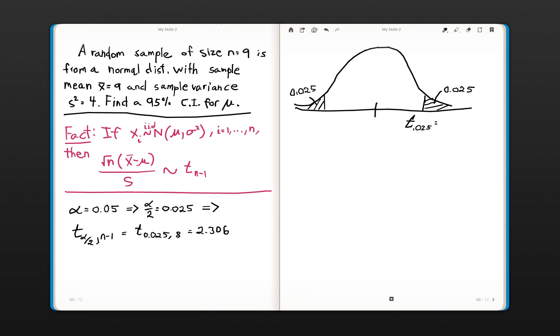then the corresponding t value would be equal to, this is 0.025, is 2.306, like we said. And this is based on degrees of freedom is actually equal to 9 minus 1, which is 8. So, that gives you a little pictorial.